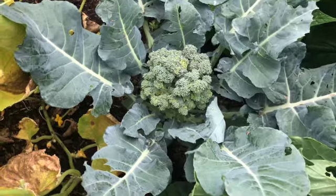Storm coming and I need to get outside and get my broccoli harvested for the first time. Never harvested broccoli before, but I have learned a little bit about it, and I'm gonna show you how to harvest it because it needs to be harvested. I'm gonna take you out to the garden. We're gonna get our first head off of the plant, and then I will show you how we will cut it so it continues to grow.